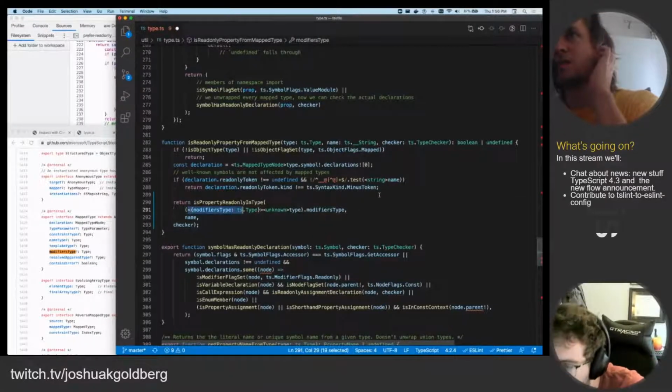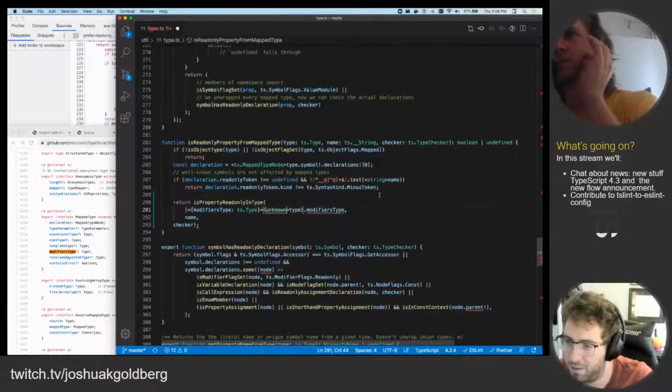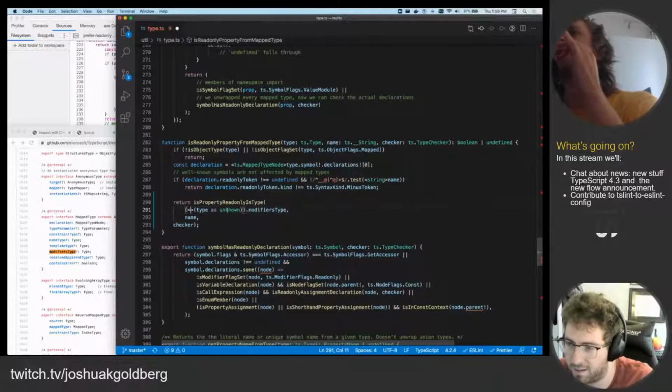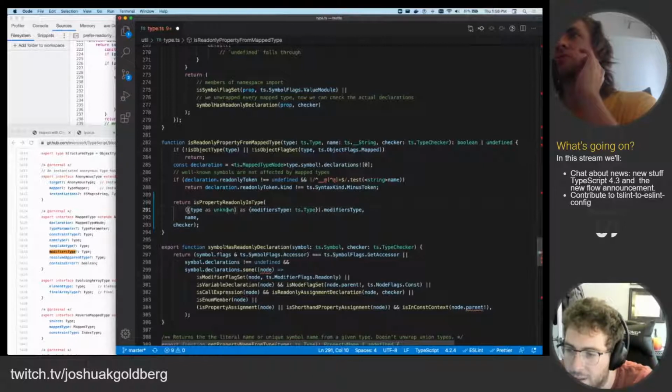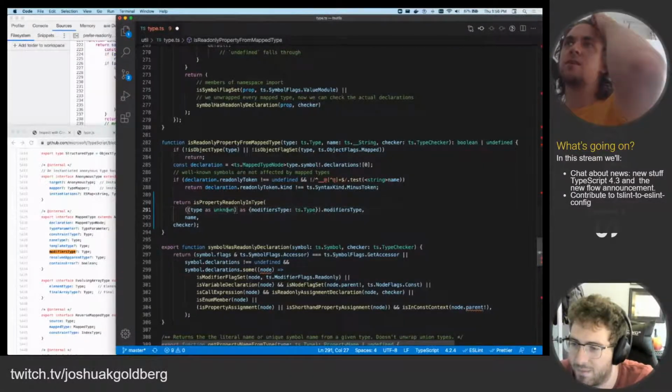So this angle bracket type is how you used to cast things in TypeScript. But why do you cast it to unknown? Because the type itself isn't of a type that has this assignable to it. If you were to try to directly cast it to this, it would fail. So basically it's unknown as modifiers TS type. Got it. That makes sense.